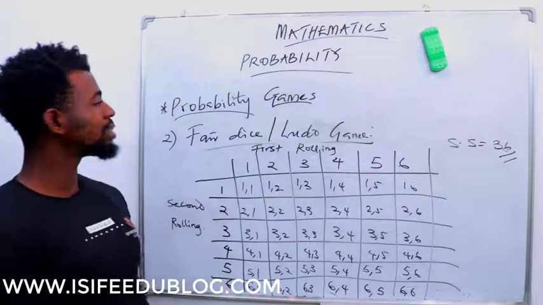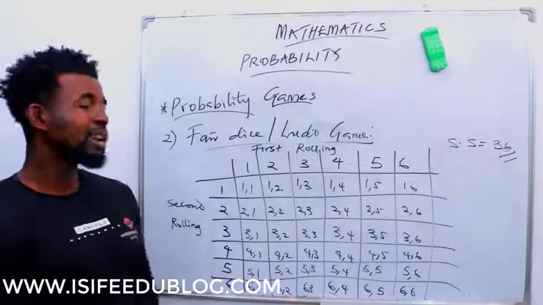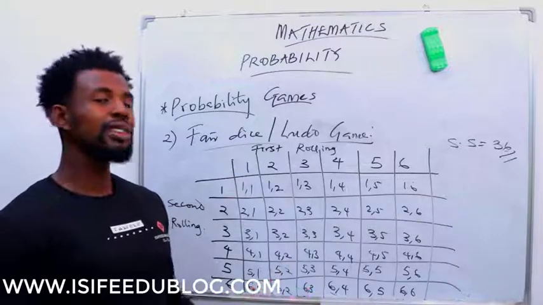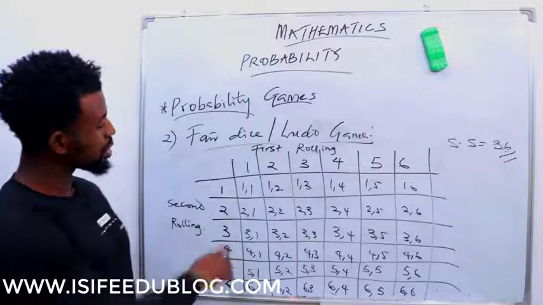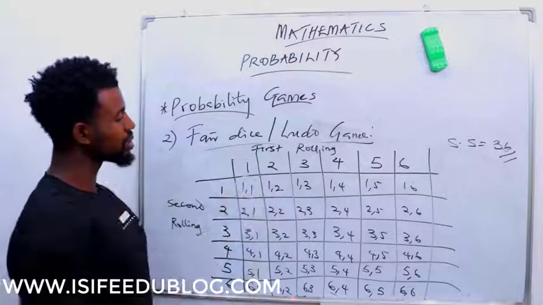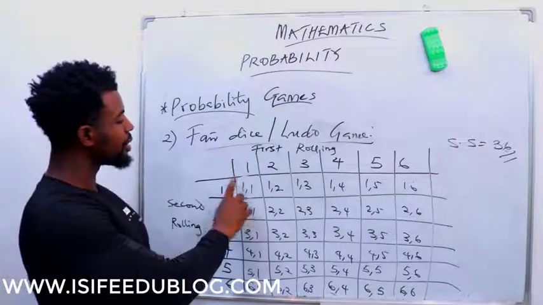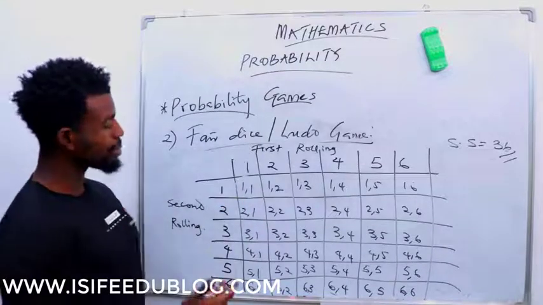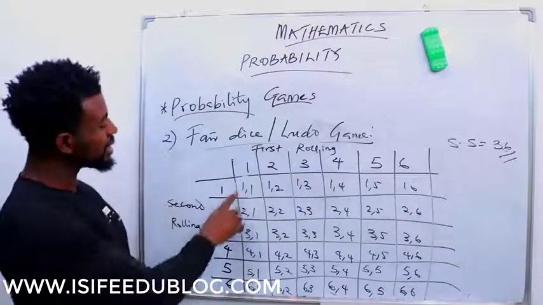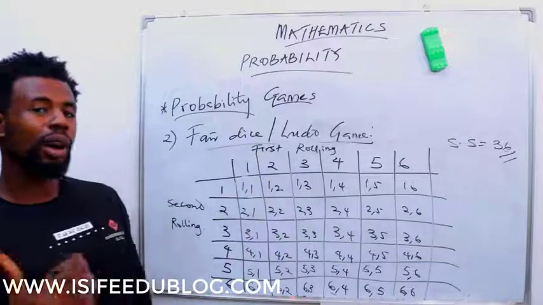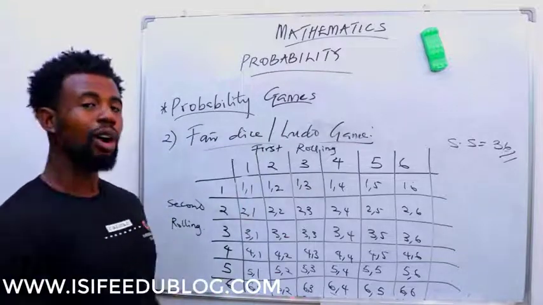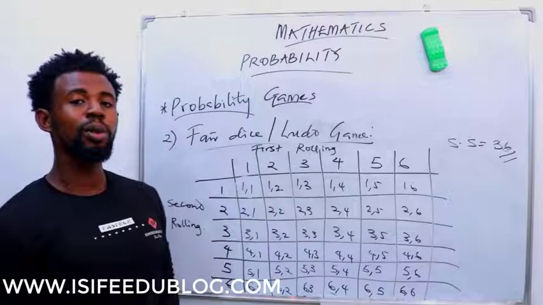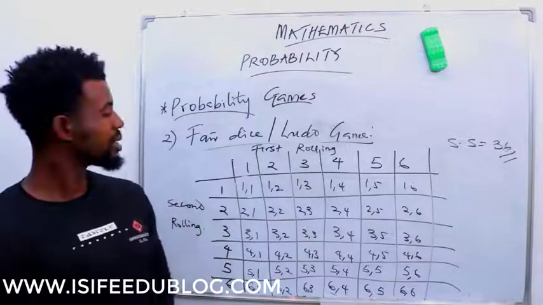So from this you can solve any question. Now you can be asked to find the probability of having two faces containing one. Here it is just one. This is where you have our first face as one and our second face as one. Remember what I said initially. These digits represent the possible occurrences on each face.